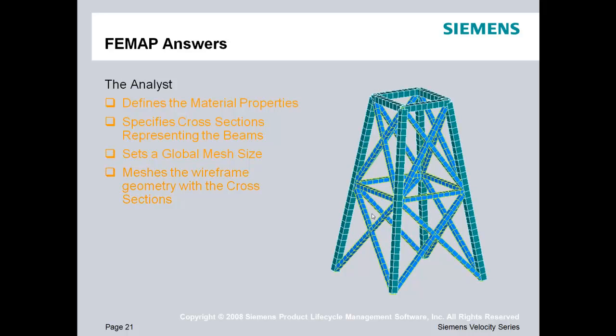So we can make a model very quickly. It's a very limited number of nodes. You can very quickly edit the material properties and/or the cross section properties and change the thicknesses of the tubes. And you can also very easily add or remove stiffening tubes to kind of optimize your design. So it's kind of the point of idealizing the structure as shown. But today we're going to look at setting up the model for linear buckling versus non-linear buckling.